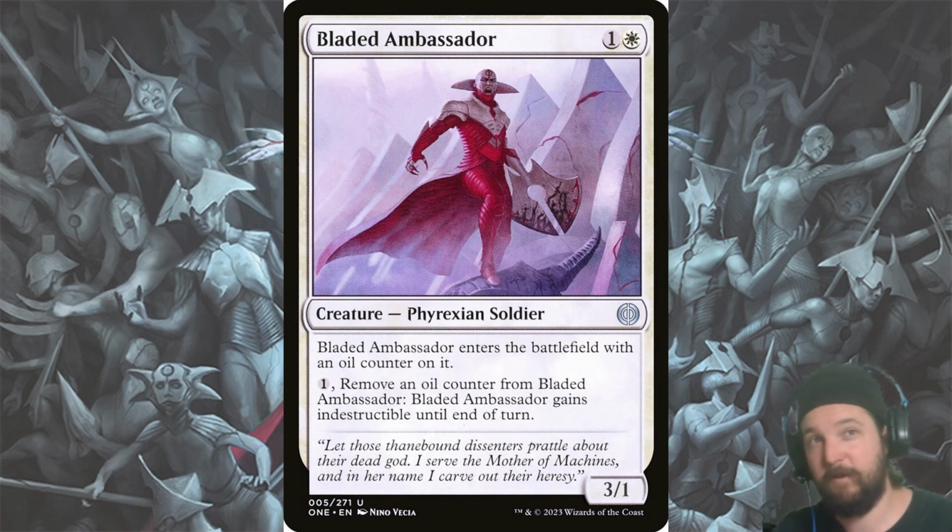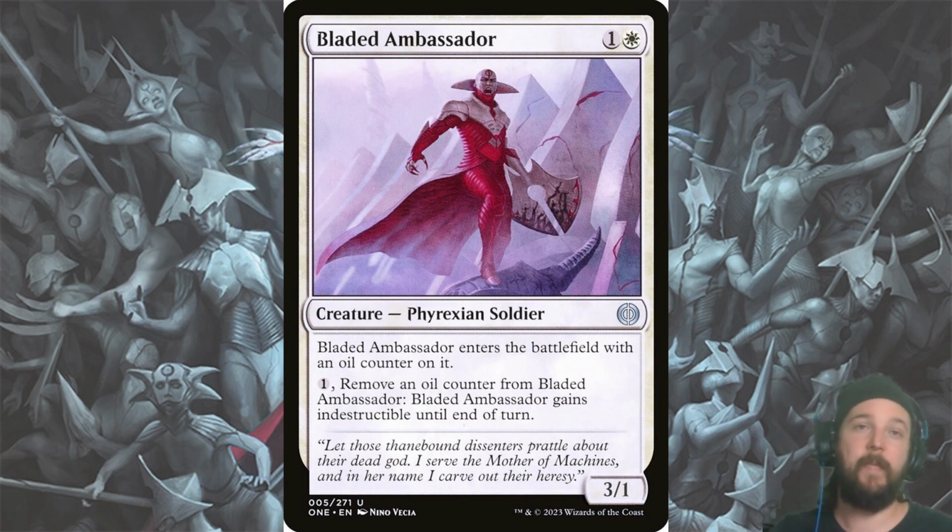My first tier 3 uncommon is Bladed Ambassador. In all the other archetypes, I put Bladed Ambassador as tier 2, and was happy to include as many as I could grab in my deck. I put it at tier 3 in Selesnya for a couple of reasons.